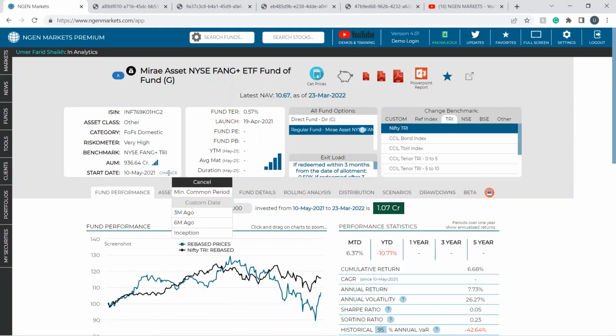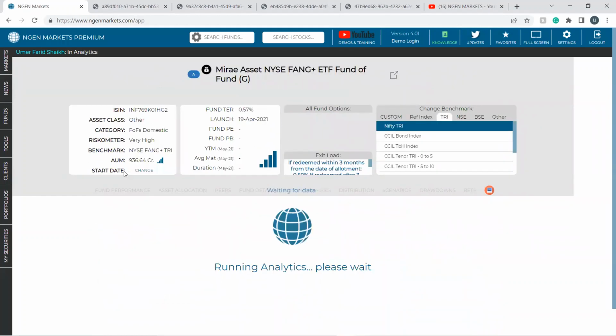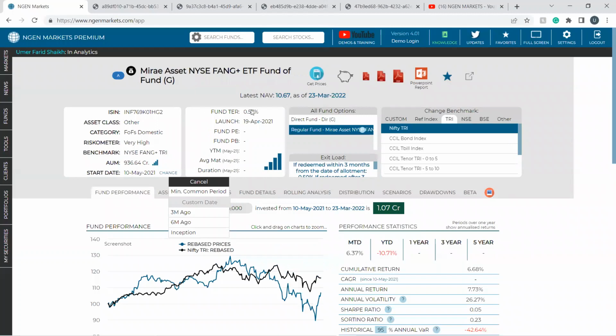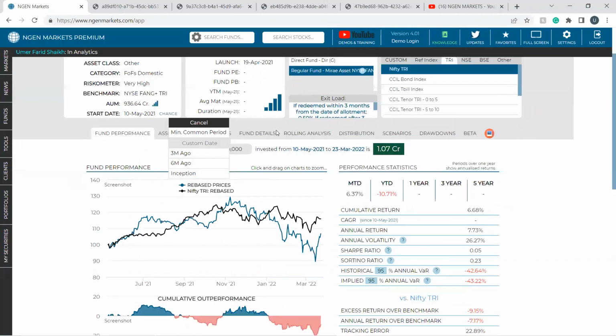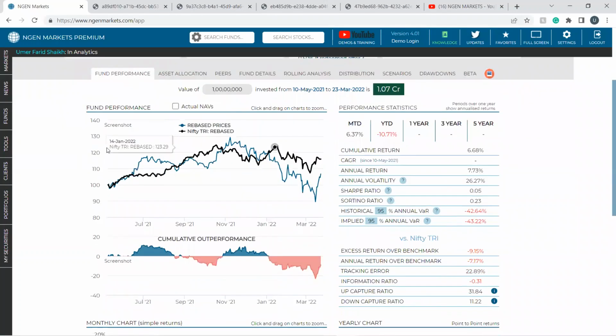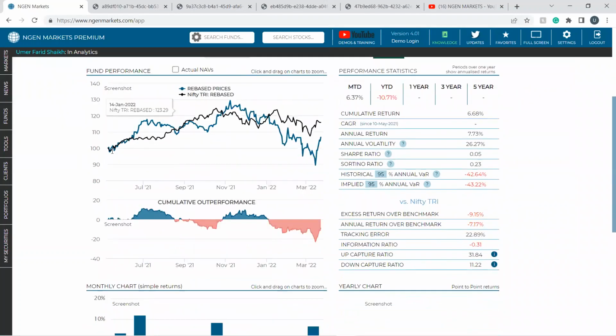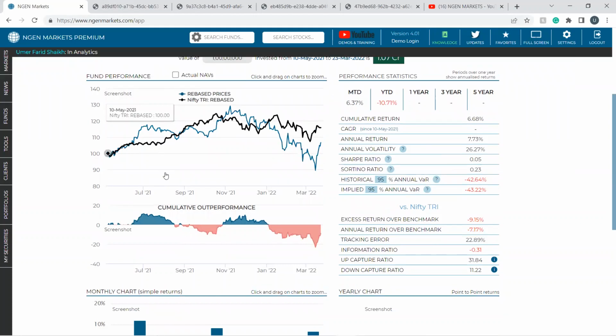So may I just come down to the chart and see where the start date of this fund is? Give me a moment. So you're looking at performances from May 2021, right? In this view. And you want to change it to what? September 2021. Yes. Okay, so just choose a custom date here.